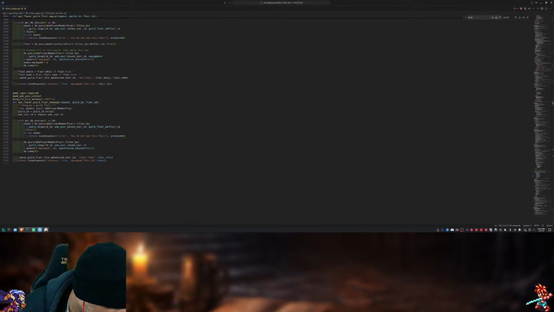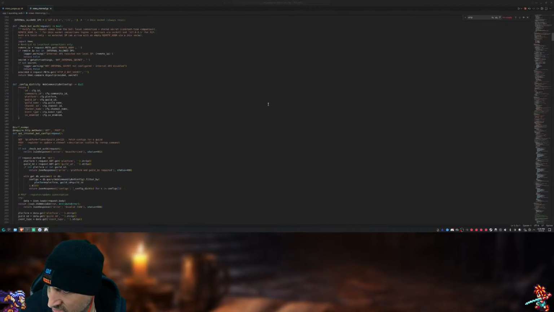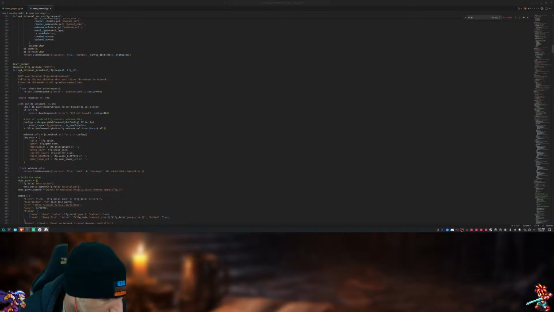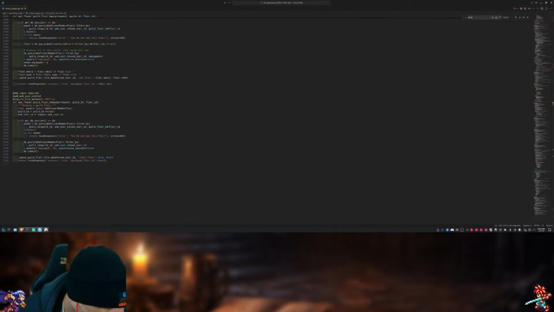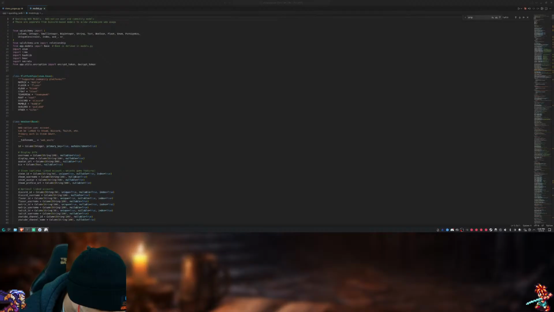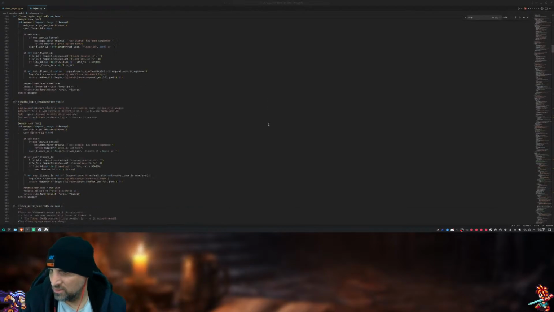It's not in that. This is Matrix stuff. Nope. There was this. A helper? These are all the decorators.